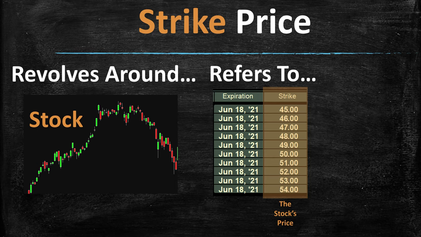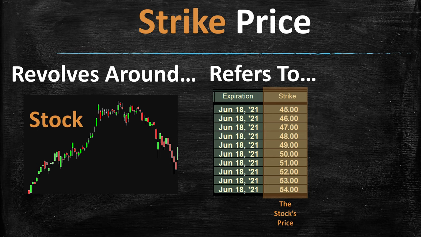And then after he buys it, the contract value actually rises and goes to $1.50. And again, I'm not trying to insult your intelligence, but if something goes from $1 to $1.50 in value, that would be an increase of 50 cents, right? That would be a 50% move in your favor, in Billy Bob's favor. So what is the math on that? Well, that would be a $50 profit, right?